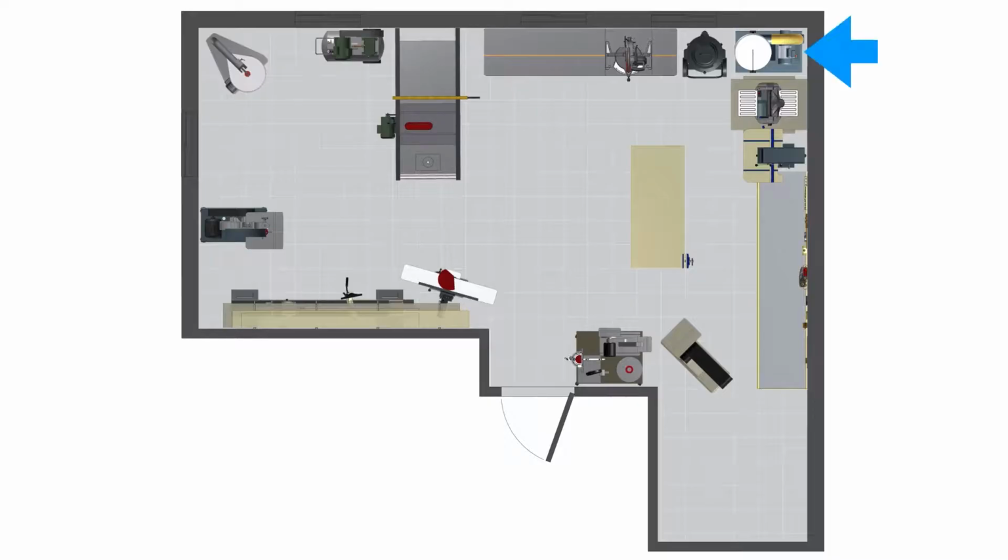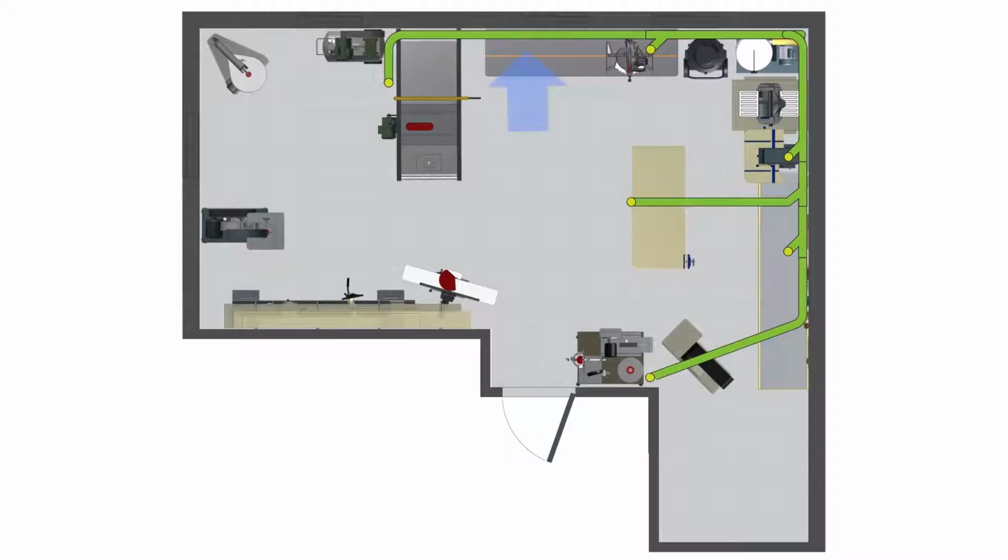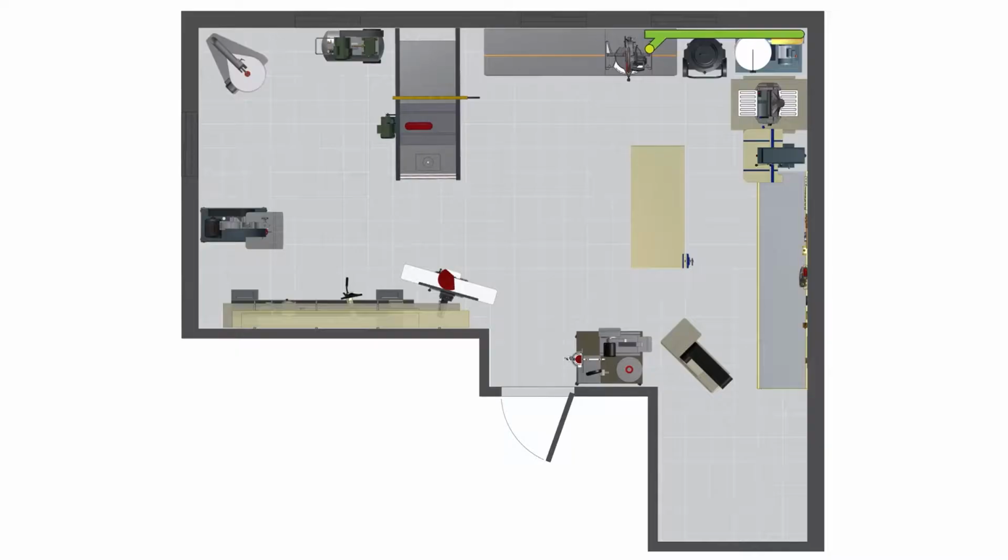I place my dust collector in the corner where it's out of the way. The dust collector then connects to 4-inch piping which runs up the wall and along the ceiling, connecting to all the various power tools. I located my first dust intake right above the miter saw. I use it for both the miter saw and the planer.